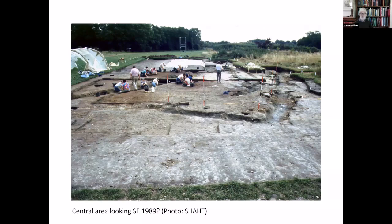The two difficulties we face in bringing the excavation to publication, aside from, as David said, it's always very difficult getting inside the head of an excavator and understanding the site if you weren't there all the time. But the two problems we faced is that, firstly, in the first few years of the excavation, really down to 1989, 1990, a lot of work was done between the excavation seasons in sorting out phasing, drawing a matrix, and writing interim reports. In the last 3 years of excavation, that doesn't seem to have been done, or if it was done, the records haven't survived. So when I started out on the project, I hadn't appreciated that quite a large chunk of the site hadn't fully been phased.